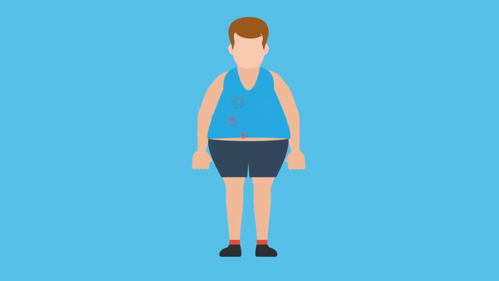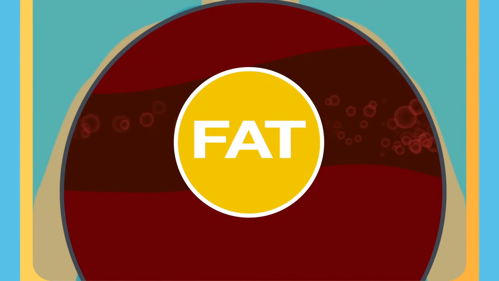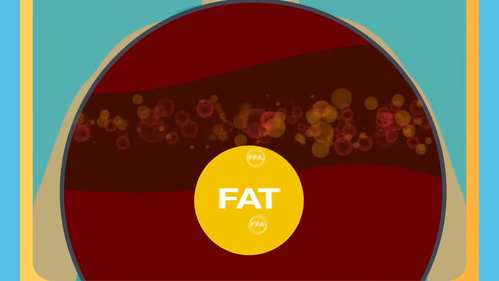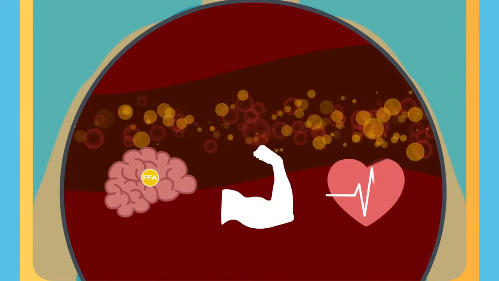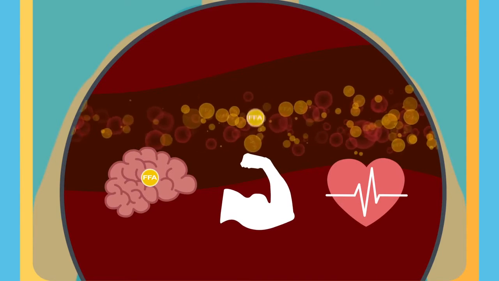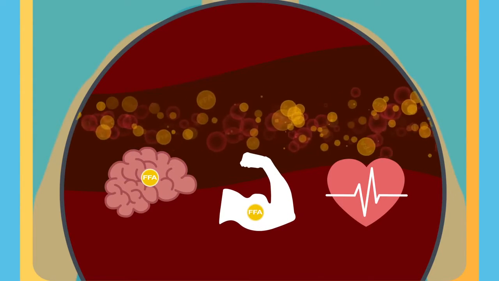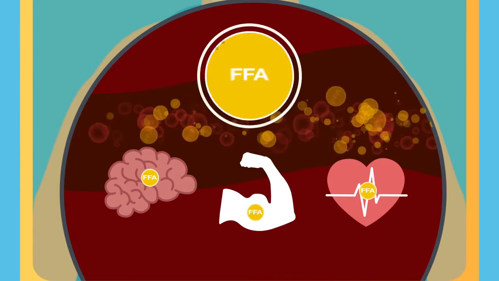When your body needs more energy, or glucose, and you don't have any food handy, it turns to the fat cells and the free fatty acids stored inside them. These free fatty acids leave your fat cells and go right back into the bloodstream to feed all your other cells. They don't need insulin to open the cell doors. That's why they're referred to as free fatty acids.